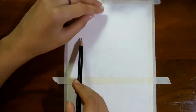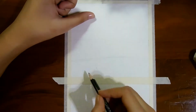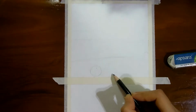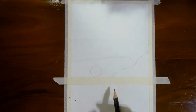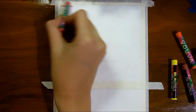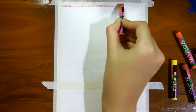Now I'm drawing some outlines by pencil. If you ever do them, don't forget to erase them before applying color, otherwise this will be visible. Now I'll apply color. I'll make this using 5 colors: red, orange, yellow, black, burnt sienna.